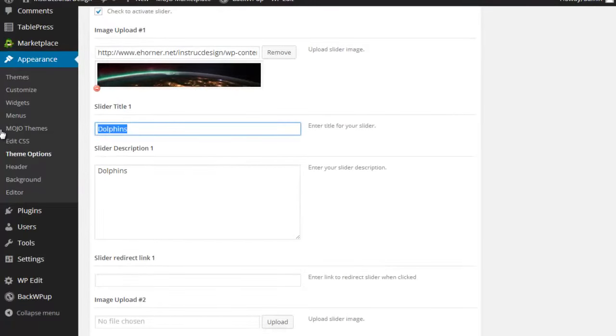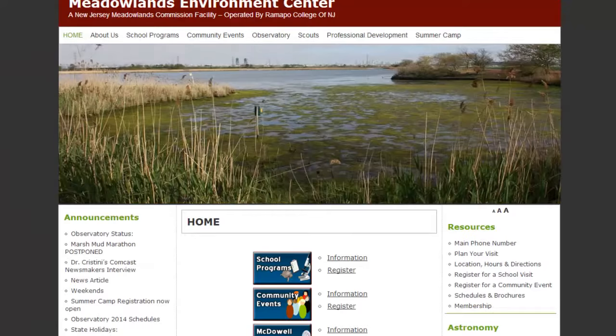And of course, I do want to put in the correct concepts there, right? The correct descriptors. They do appear as titles on your slider, so obviously, if you didn't put anything in terms of the slider title or description, it wouldn't appear. But for the sake of demonstrating, I'm going to definitely do that. Now, the slider redirect, most of the time, we don't have images, for example, like this that are just purely decorative.